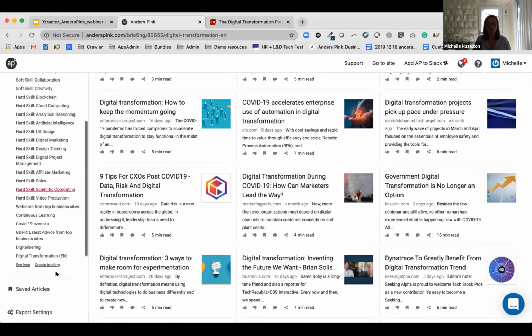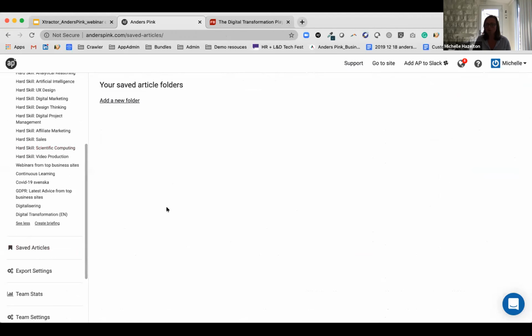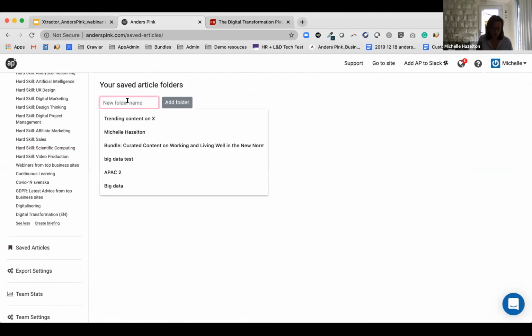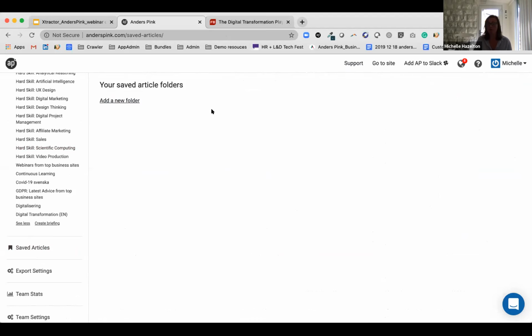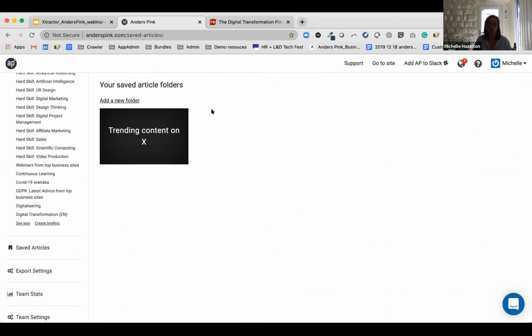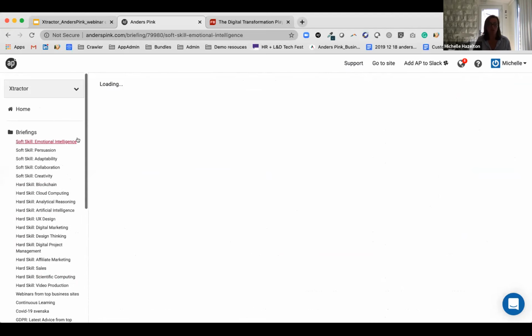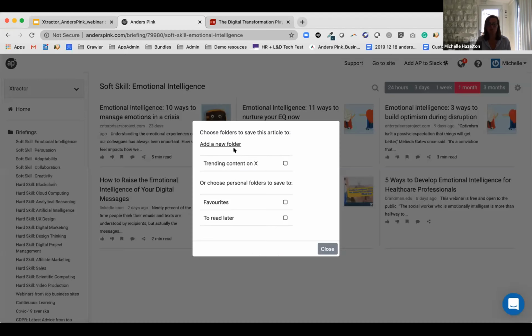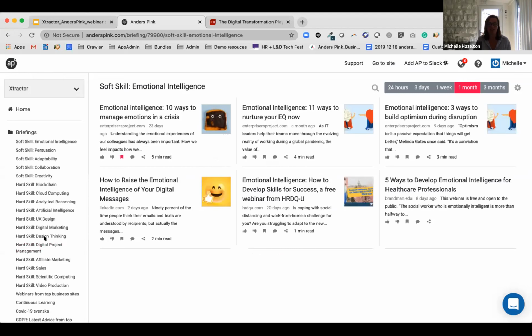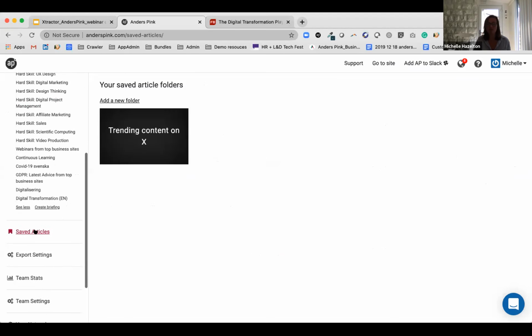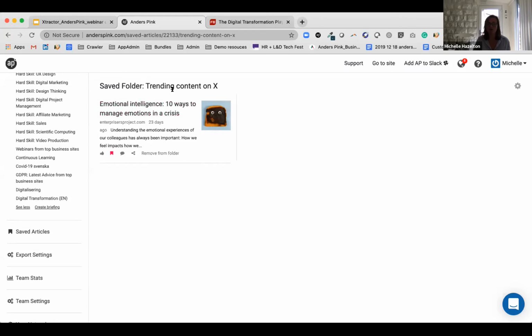Whereas a saved folder is essentially a permanent repository or a knowledge base where you can add content either from a briefing or from the wider web, if it's an article that you found through perhaps doing a Google search or clicking on a link within a newsletter, for example. You can add that content, I'll show you how it works, from Anders Pink. So this is the way you simply bookmark the content and add that to the folder. There's no time period on content within a saved folder, so it can go back further than 3 months.